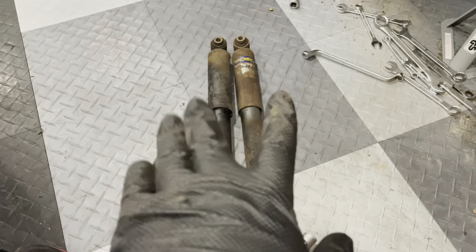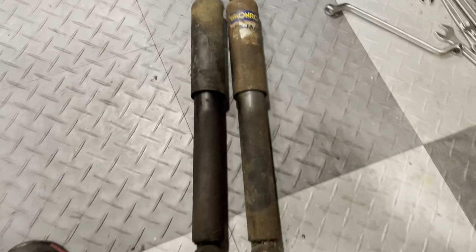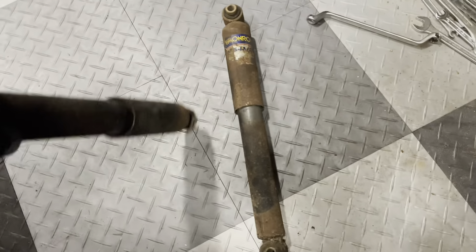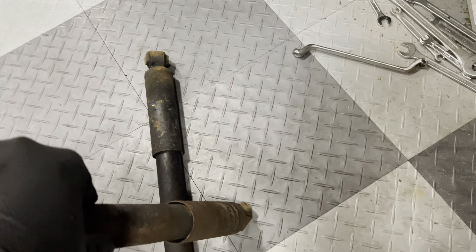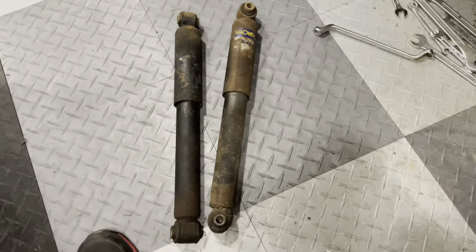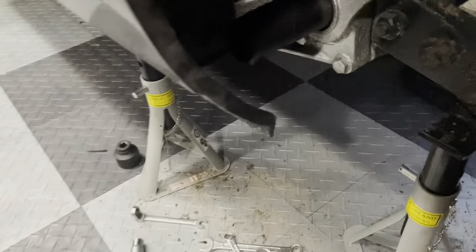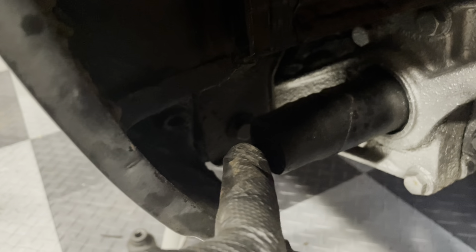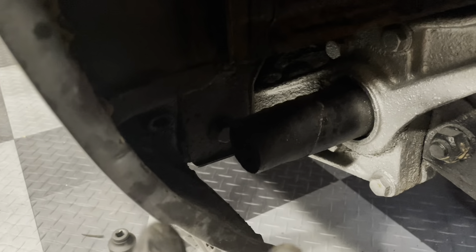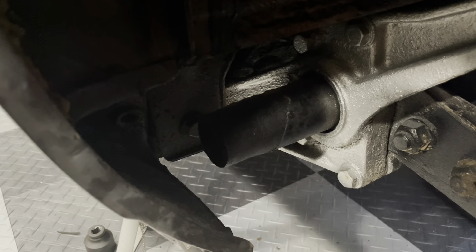These shocks are out. You can see they are a bit worse for wear, but actually not too bad — there's some pressure in these guys, so they're actually better than I expected. The last thing I now have to do is pull out that bolt — I've got the nut loose on the back already. I'm going to pull out the bolt on this side and the bolt on that side, and then if I understood everything correctly, this axle should drop out of the car.